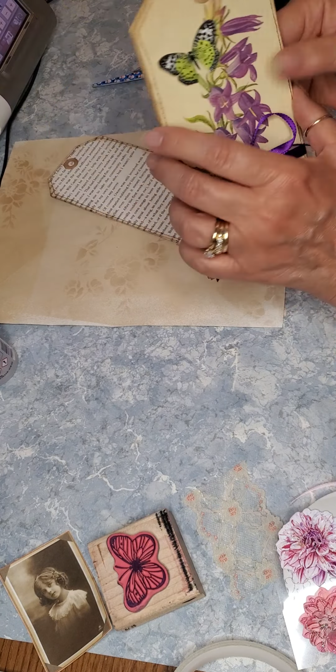Now, to attach it, here's my two pieces. I'm going to fold back about a half an inch.